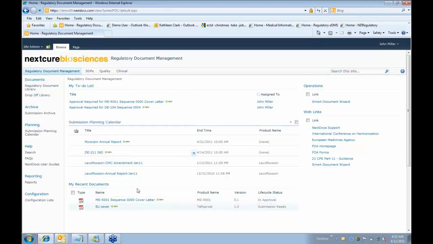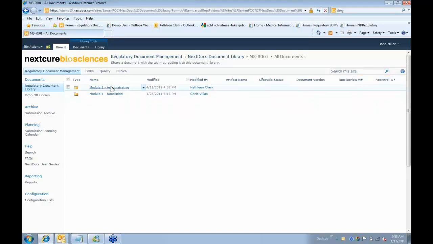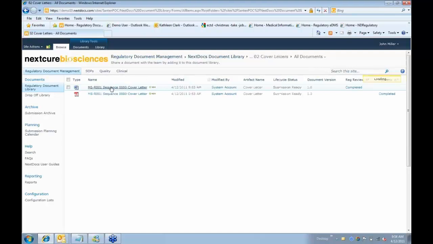So if I go here now, let's navigate to our document this time. And we'll see that it now appears as a submission-ready document. Here's my PDF and Word. They're kept in lockstep, so they're both submission-ready. And if I were to look, for example, at what I could do with this Word document, we'll see that most of those menu options have disappeared because I can no longer do anything to a document that is approved. I can't edit it, check it out, things like that.